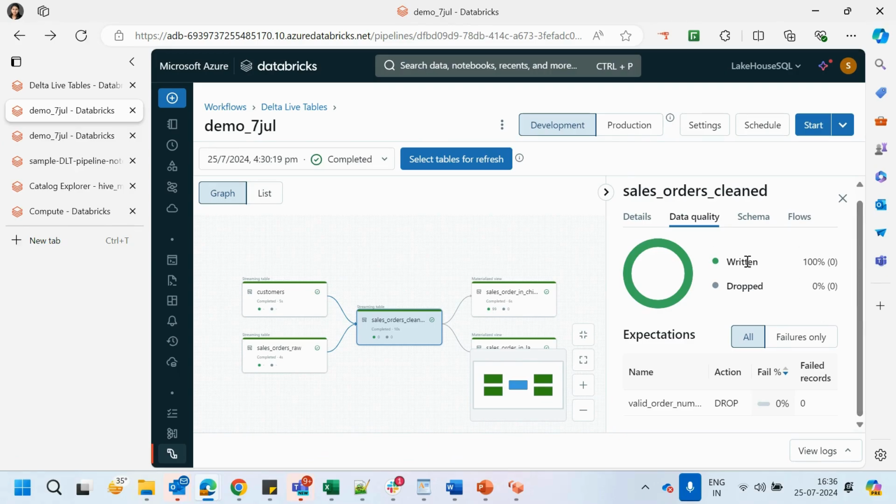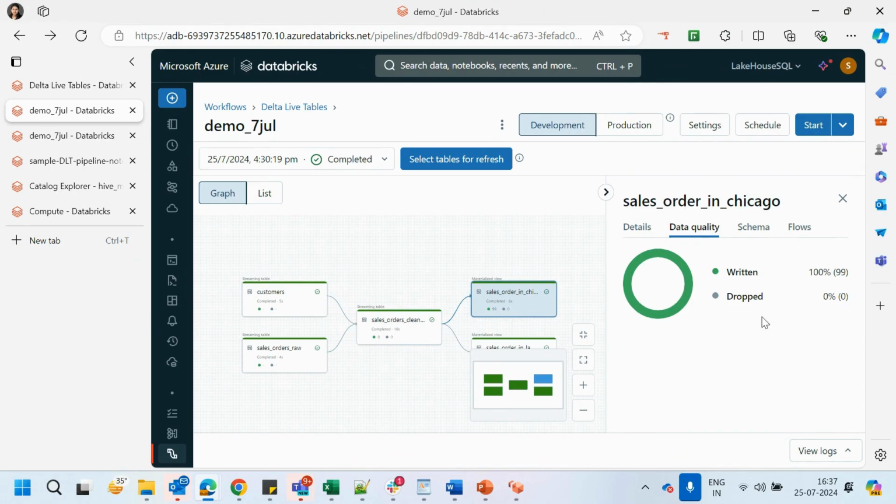Okay, so in this data quality check, you can see how much data is written and how much data is actually dropped. If you will see, the failed records is 0, so there is no record that has been dropped. All the order numbers that we have mentioned in the constraint as not null, so it has not dropped any row. So this is a data quality check that it will do, and it will show you in a visual format so that you can know, and it will actually give you the details of it. Then you can definitely check where exactly the data is breaking up.